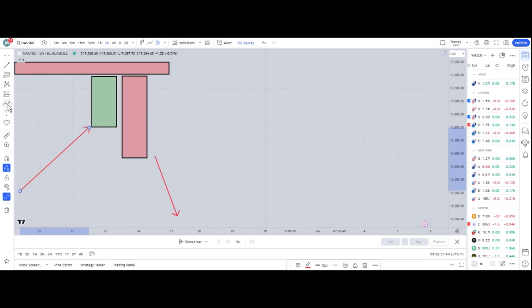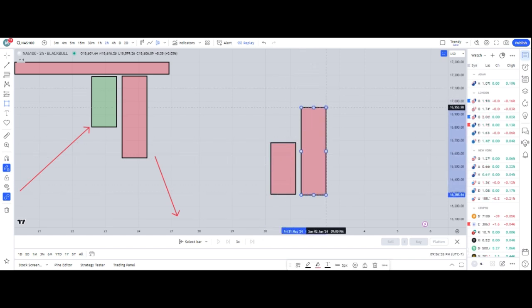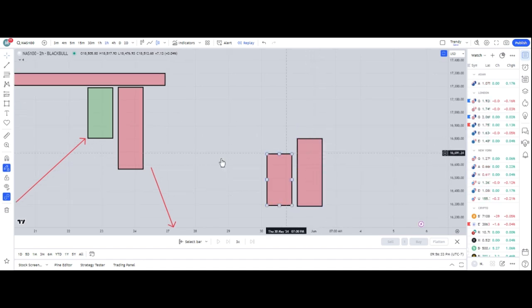And then vice versa for a bullish engulfing, right? So you have a down candle, and then the next candle will be much bigger. And it doesn't have to be much bigger. And the key thing, guys, you want to focus on the body of the candles. Of course, as you guys know, every candle has wicks, right? So the wicks may be like this, but this would still be an engulfing candle. And the reason why this would be, if this was green, an engulfing candle is because the body of this green one is bigger than the body of this, right? It doesn't have to be bigger than the wick. So that is an engulfing.